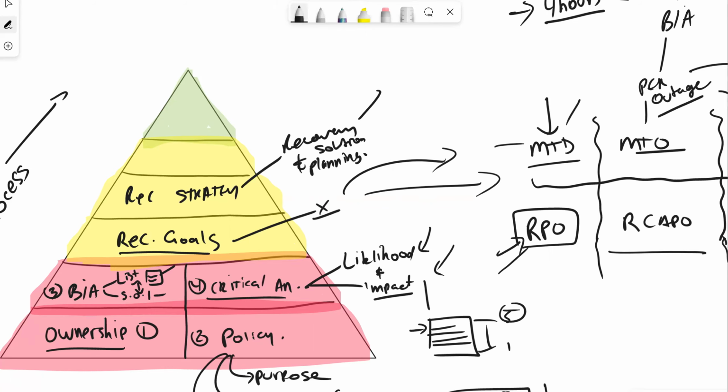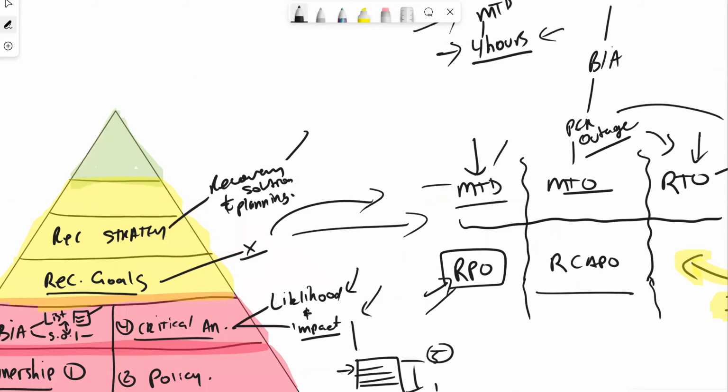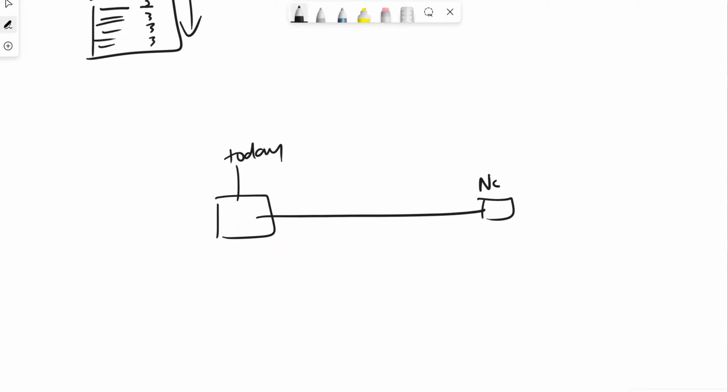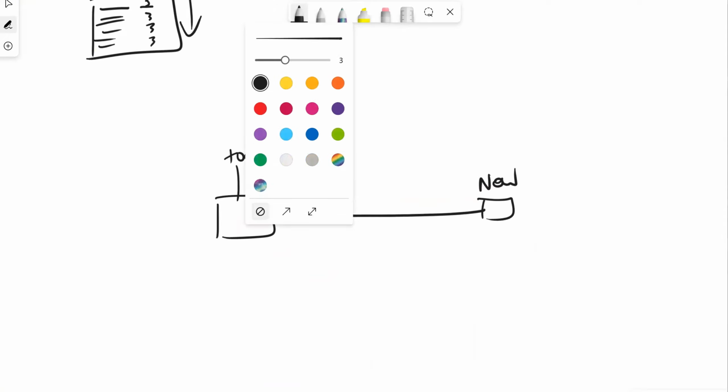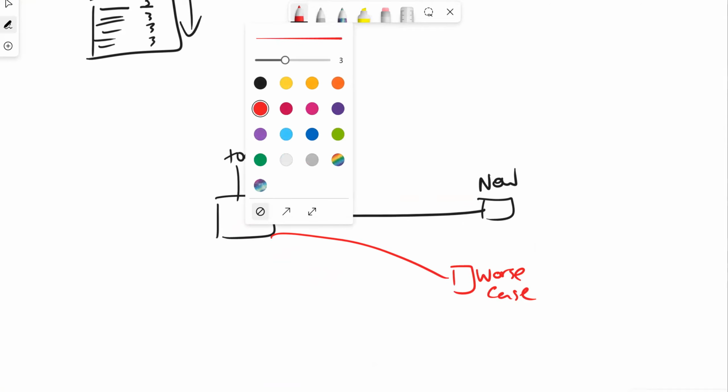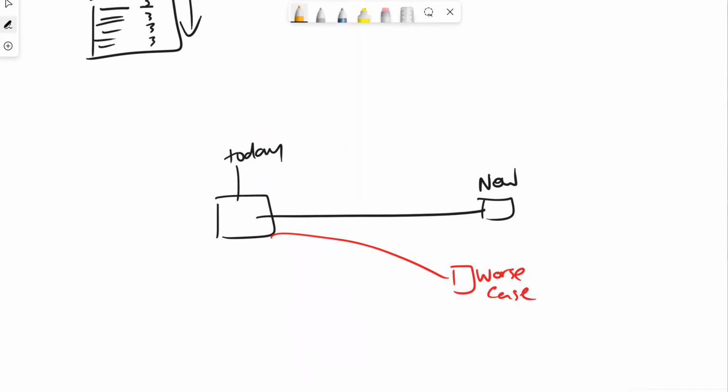Typically, and this is what I do when I do this with customers, we do like the four futures, and we've got today, and then you've got now, and then you break this out into what worst case looks like. You color tag these to make things a little bit prettier.